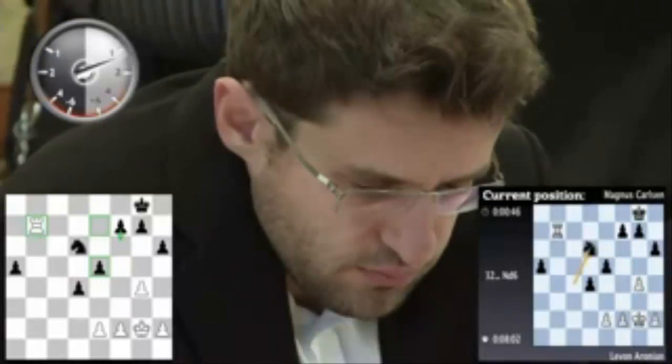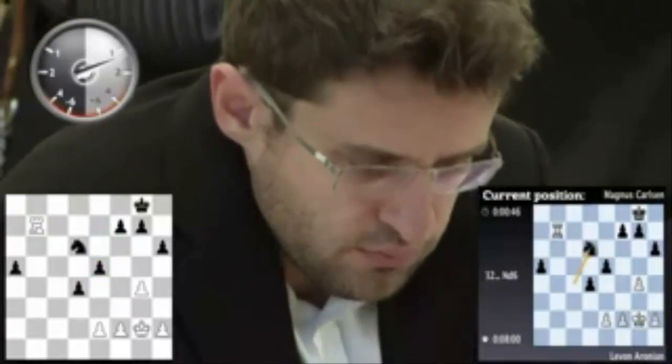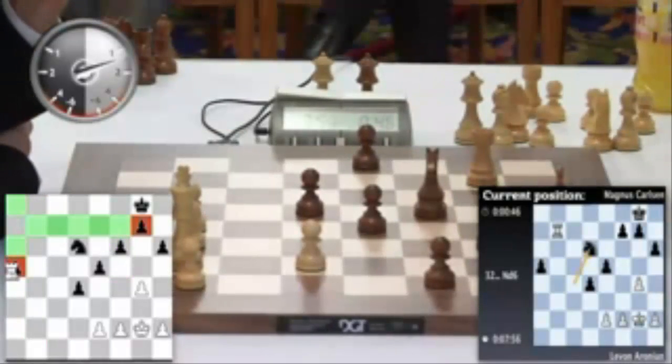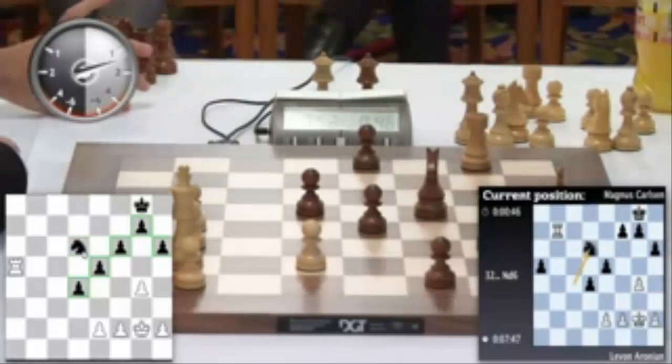I mean, this is the pawn structure which I have in mind. Let's say that black loses this a pawn. He doesn't have to lose it immediately, but let's say, and this is the structure which he has. Well, he cannot really avoid it. So then, where to put the knight? Yeah, that's the main question.